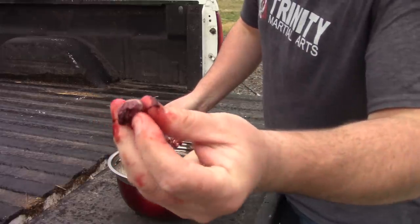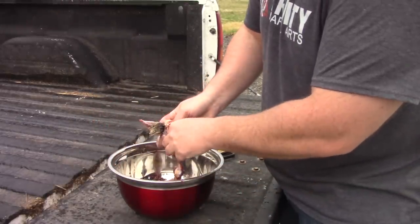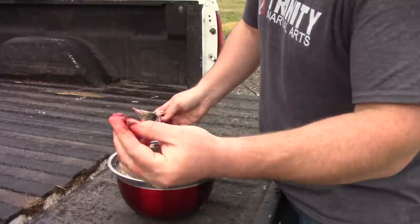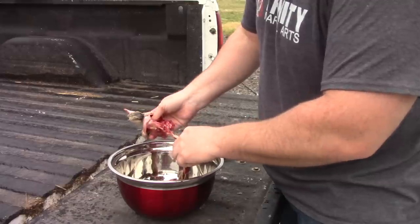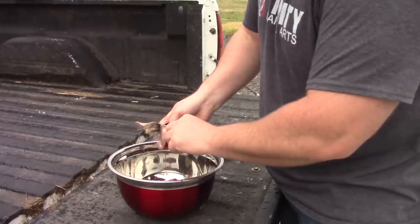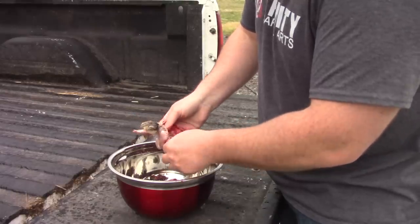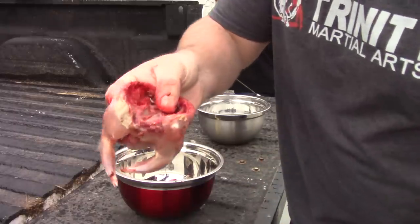There's a little heart. I'm not gonna mess with the livers and heart, but you could if you want to. It's just like cleaning the chicken, there's the lung. It's just like the process whenever you raise your own meat birds, your chickens. The lungs are usually the hardest part to get out. They actually make a tool for the meat chickens that you can scrape them out with. So you can see that's what you come up with.